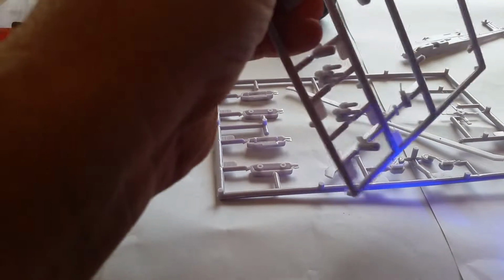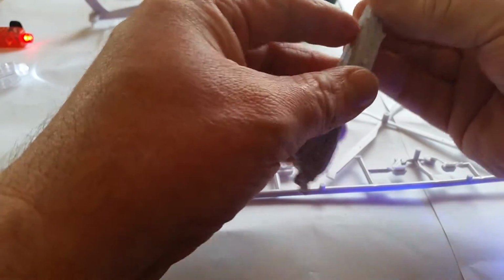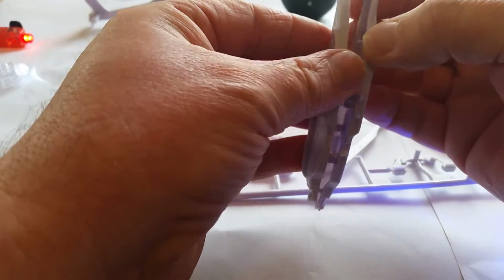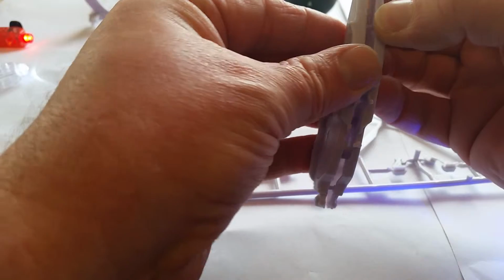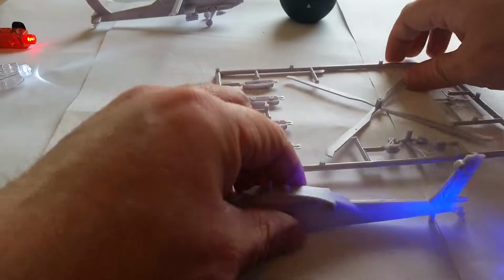Where's that bit? Where's that bit? Right. Click. This is the body of the helicopter. Let's see if we can put the helicopter's body together. Feeling the pressure. Get it in there. Come on. Get in. Right. It's there-ish. Hold on. There you go, I had to bite that.